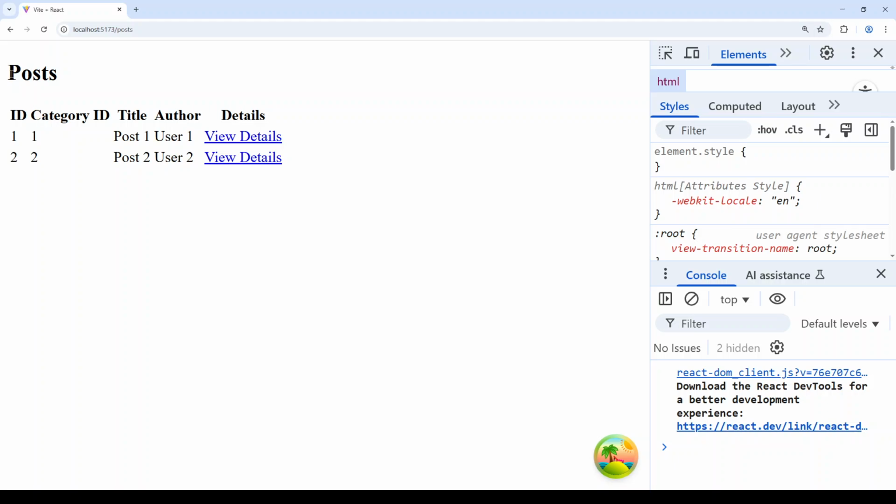What I want to do for the posts page is to get the name of the category instead of the category ID. I think for the first post we've got front-end development, the second one is back-end development. And this is because from the back-end API, when you fetch posts, for each post you've got your ID, your category ID, you don't have the category name, right? And then you've got your title and author. And when you take a look at the categories, you will see that you've got category ID as well as the name of a category.